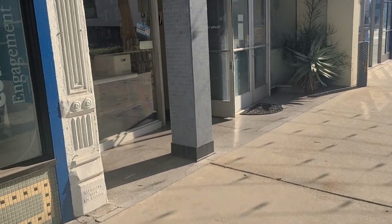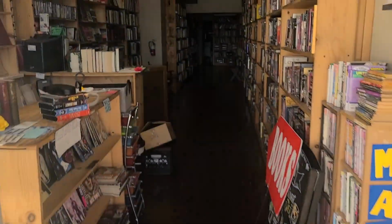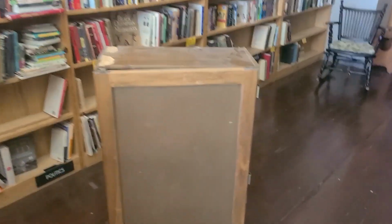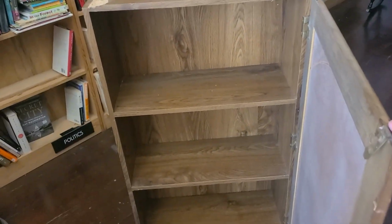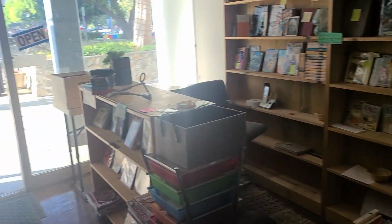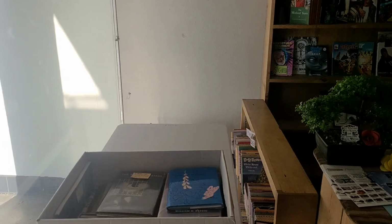I'm bringing in 3 small bookcases that I'm going to figure out how to use. Here's the third one. Those other 2 are in the back of my truck. This one has an actual door that swings open, which is cool. I had all 3 of these in my garage storing personal CDs, and now we are redoing our garage. I no longer need those, so my thought is I have another smaller one as well in the garage that I'm going to bring down here tomorrow.